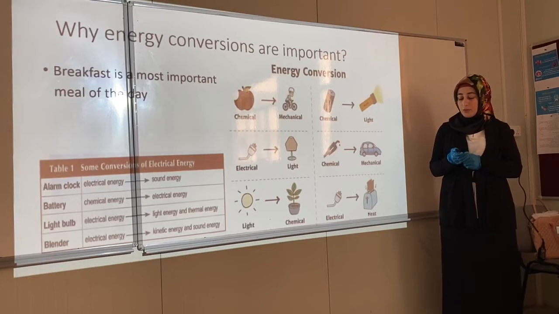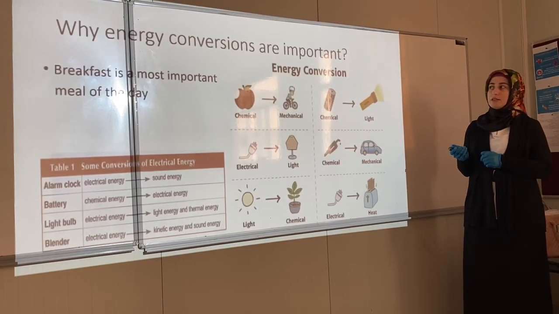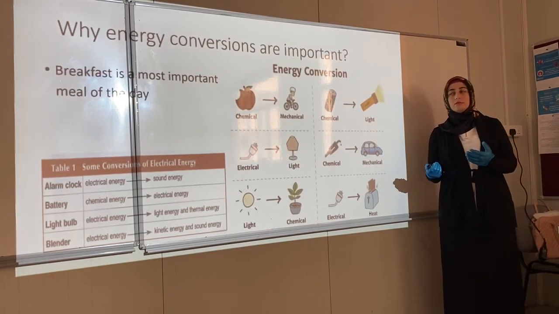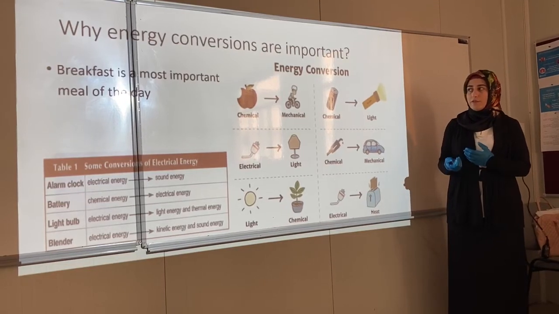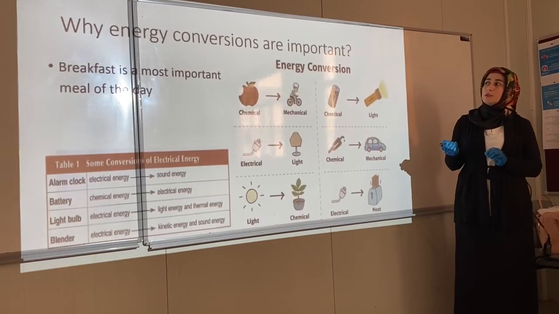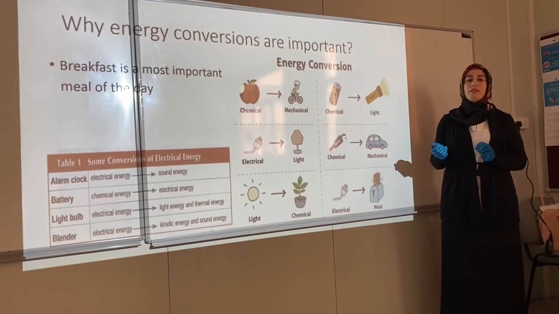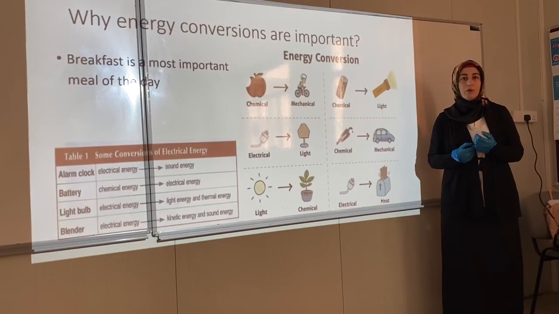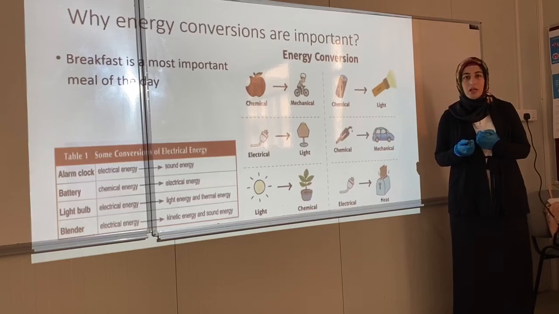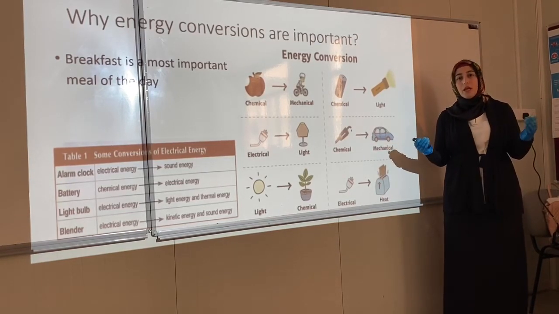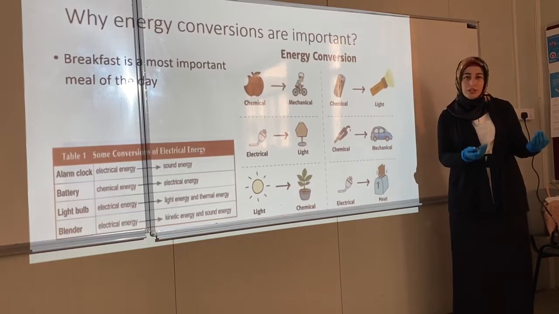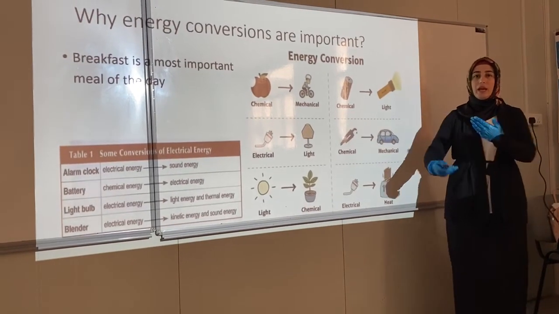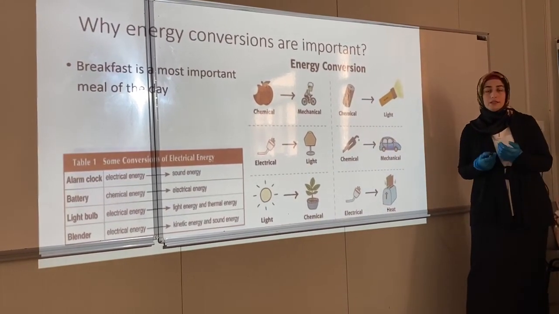For example, maybe you have heard someone say breakfast is the most important meal of the day. Why? Because if you wake up and eat breakfast at the start of your day, during eating breakfast, the chemical energy inside the food is changed to another chemical energy inside your body, which is ATP. And we use ATP as chemical energy for our activity, where chemical energy is changed into mechanical energy or kinetic energy.